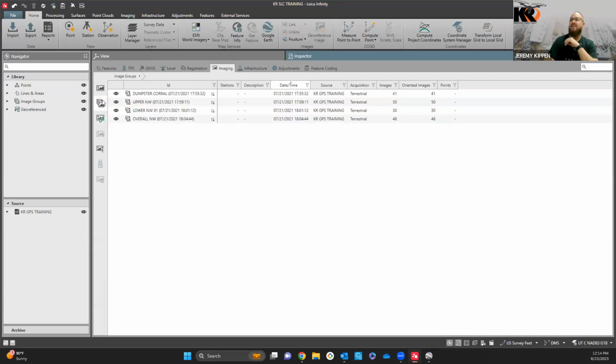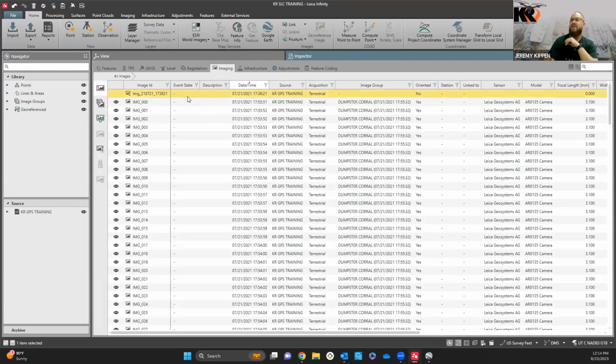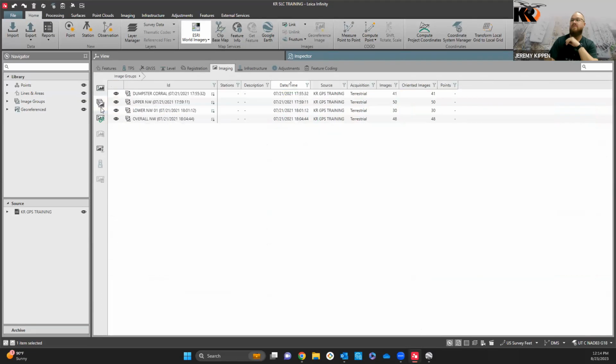You can see that we have a couple different point groups. And what I did there, let me go back. You can see our different point groups: dumpster corral, upper northwest, lower northwest, overall northwest.